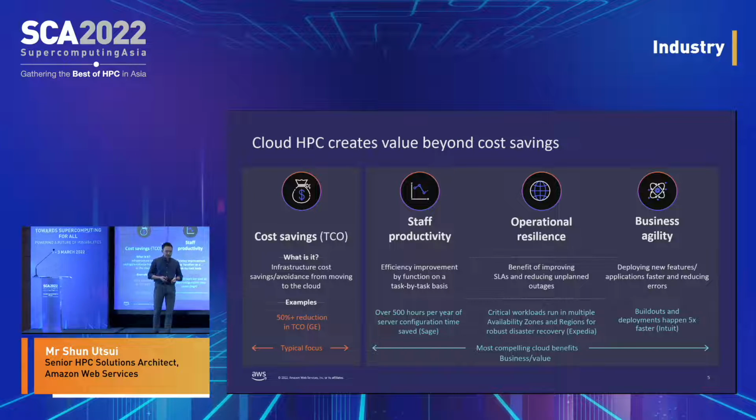There's also things like staff productivity, operational resilience, and business agility. And whilst the TCO is obviously important, the elasticity of AWS brings you a lot of other stuff as well. And the things that you see here on the right are the most compelling cloud benefits.